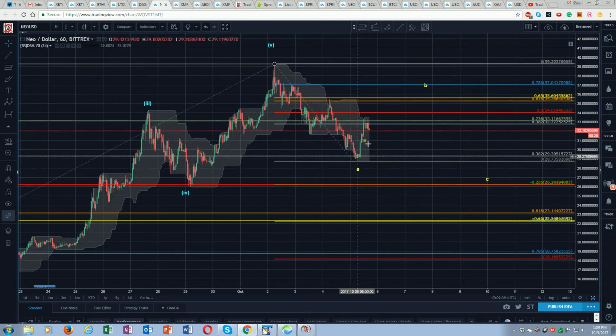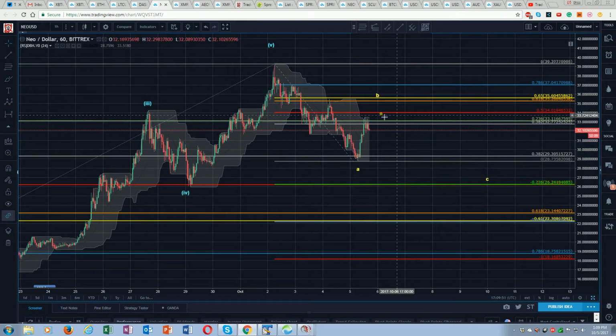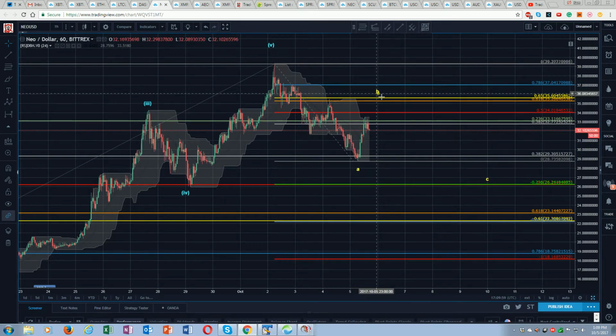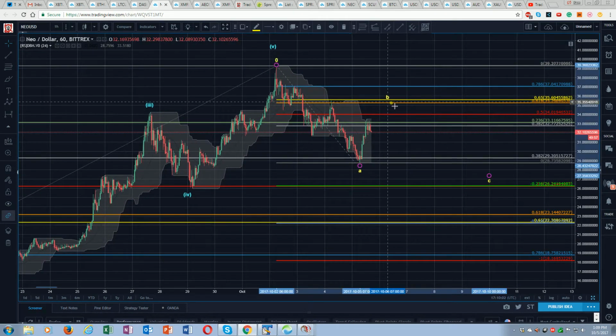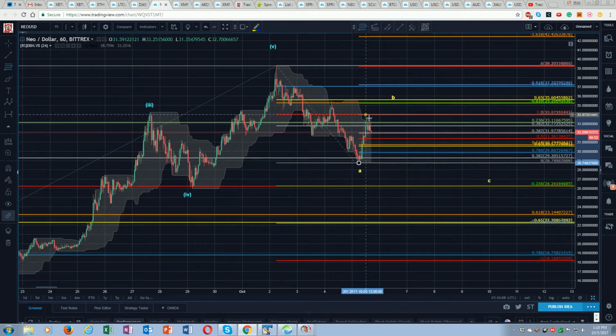Well, likely path is now we're going to go into some sort of a 3-wave structure to complete the B wave, and we'd look for that somewhere around the 61 to potentially the 786, it can go that high. So this is also one to watch, looking for more clues. So if we can get a 3-wave breakdown into the B wave here, again, there's potential to trade that. If we get up to the 50, which is what we'd like to see, you could be a buyer down here, right? Even though we are anticipating that we're in a correction, you can still trade it, right? So there's a possible trade there.